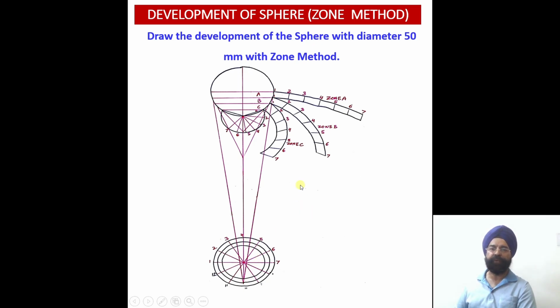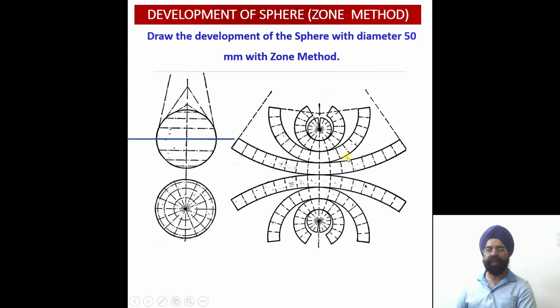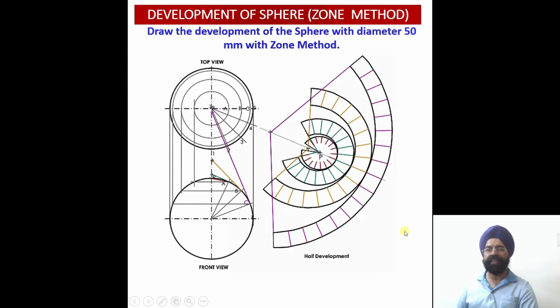There are a few more solutions which are available in the literature. Again you can see 4 segments have been made. This is the upper part of the sphere which has been developed. This is the development corresponding to the lower half of the sphere. Same as we have discussed. Again another one is there. First segment, second segment, third segment and fourth segment. So the same development we have discussed. This is only a JPEG image which we have been able to obtain from the literature.